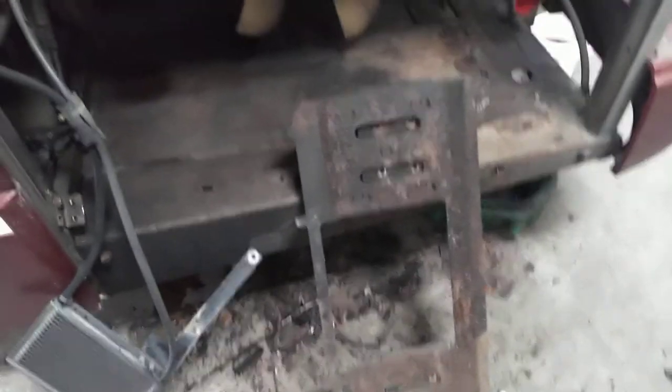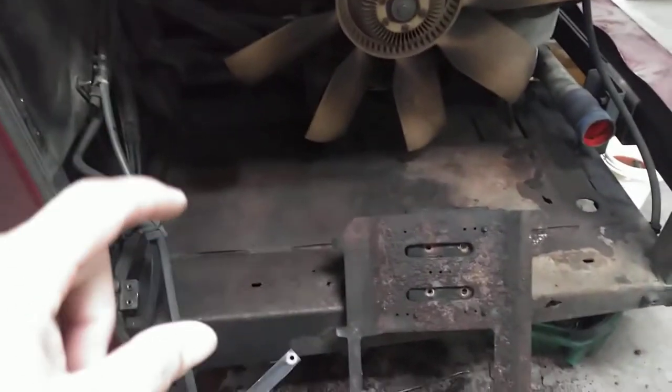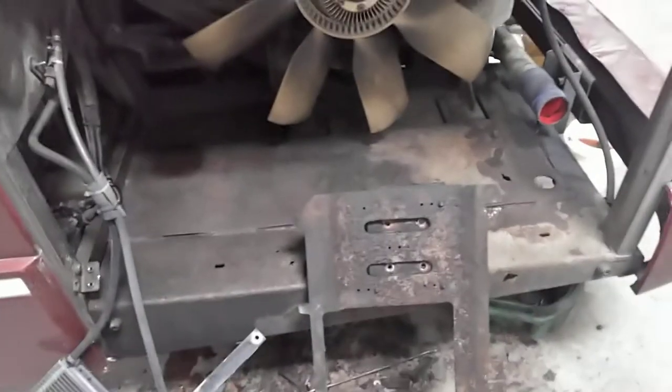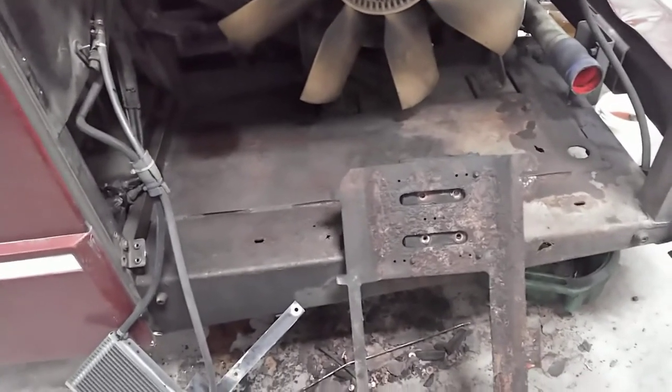So this is the fun I'm having now, doing a radiator. And a whole bunch of welding in there, which I don't really feel like doing, but I'm gonna sandblast that really nice, clean it up and paint it. Then cut this piece out, cut these welds off right there, pull that piece out, and then put one big solid piece, and then make a piece that angles up like this to fix the rust hole in there. And then paint that really nice, undercoat it, should look nice and spiffy. And call it a day.